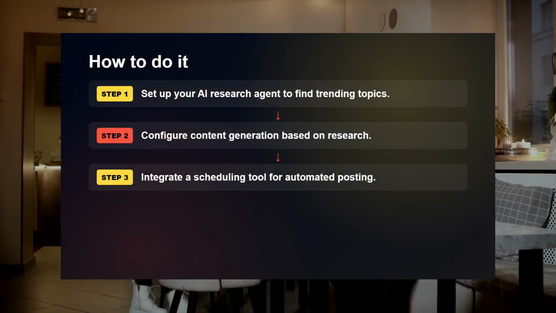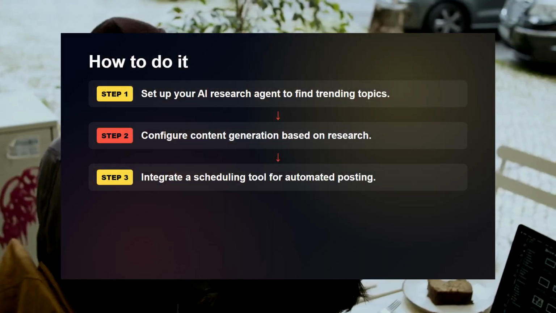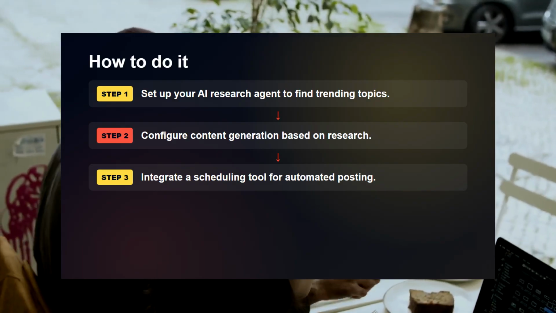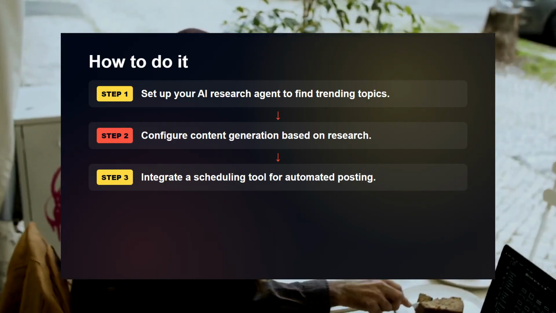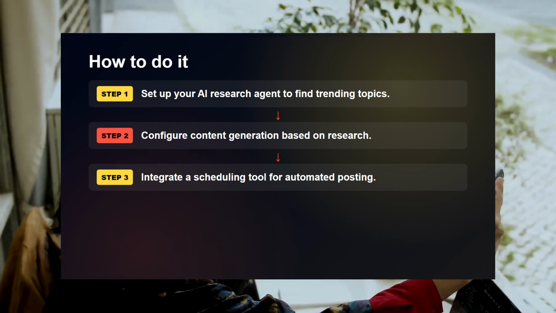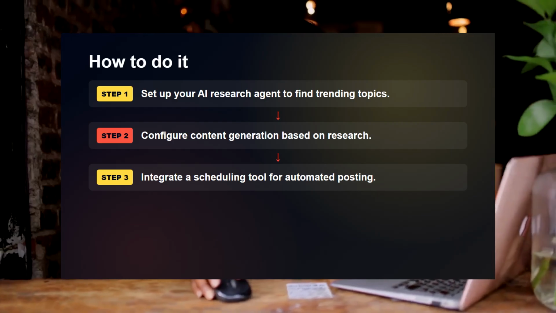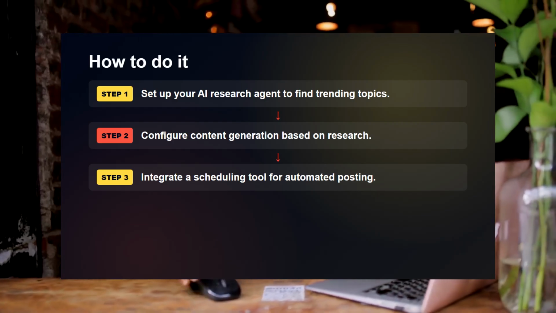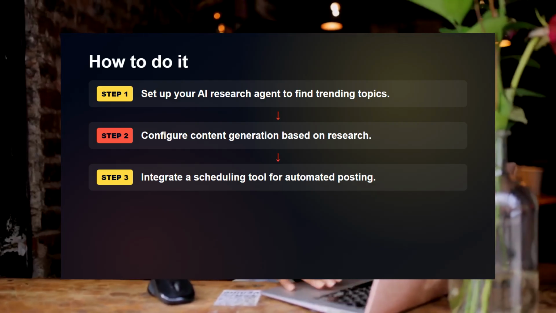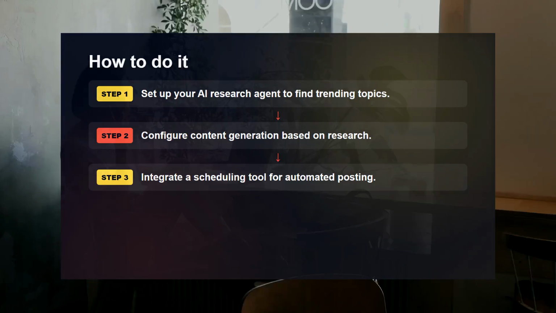To set up Superpowers for trend research, you'll define a goal like find the top 5 trending topics in AI productivity for the last week on X and YouTube. You then specify the data sources, like particular subreddits, popular YouTube channels, or even specific hashtags on X. The agent then autonomously browses and compiles a report. This takes minutes to set up, compared to hours of manual searching.